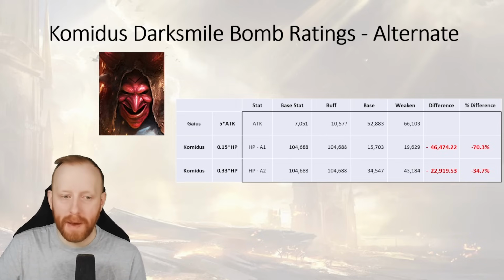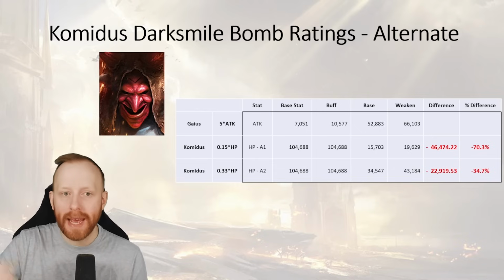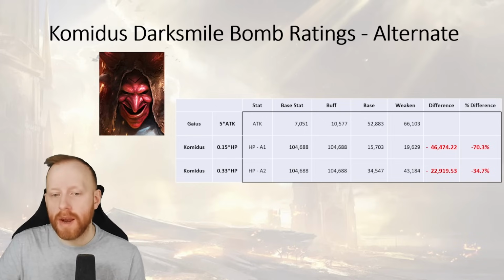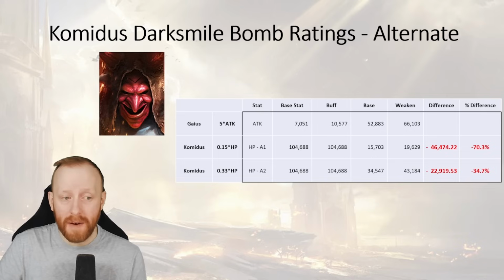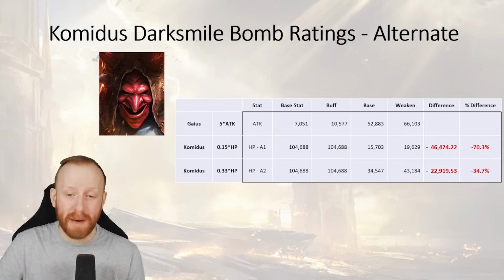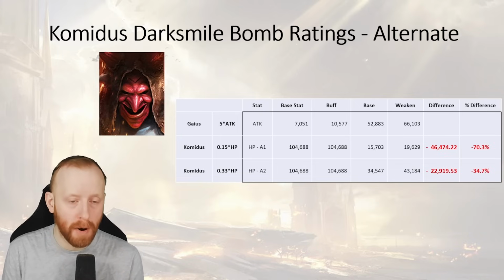This is scaled off their base stats. This is what an average number should be based on a good late to end game build. And you can see on the A1, he's about 70% weaker than a Gaius bomb at 5 times attack, and Komidus is 34% on the A2. So his best bomb is 35% weaker. It is not going to cut it as an arena bomb champion.